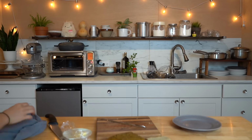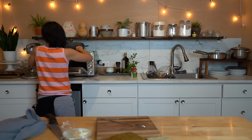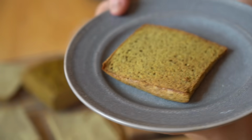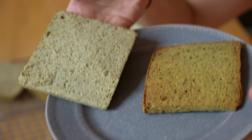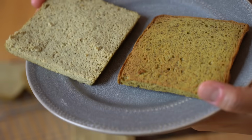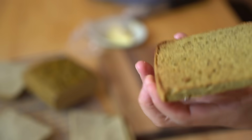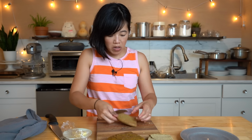Okay, let's grab our toast. Boop, boop, boop. All right, so the bread was in there for a full 7 minutes, and this is what it looks like. All right, here's the bread toasted, untoasted. See the difference? It actually is a little bit smaller in dimension, right? A little darker in color, and if you listen to it, got some crispness.